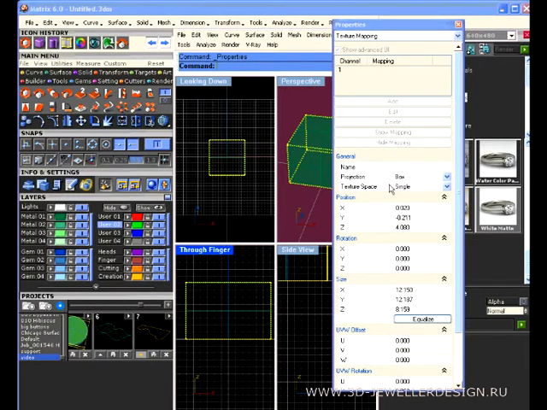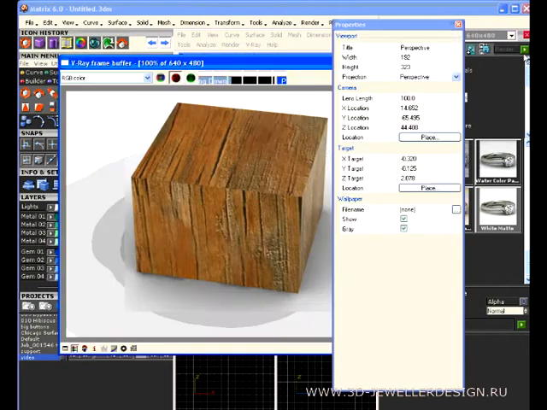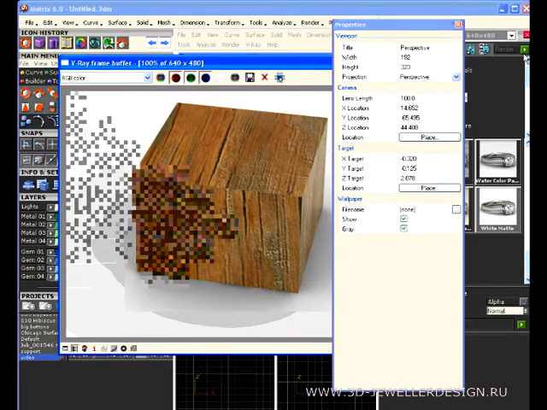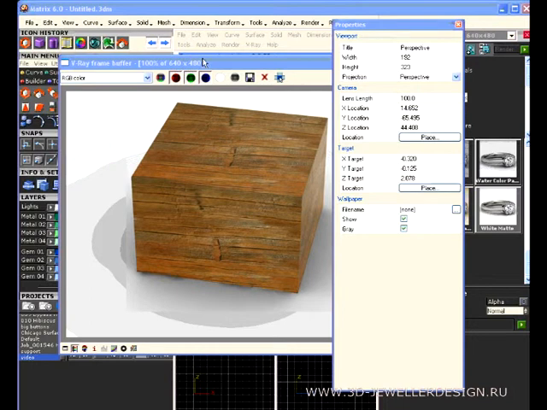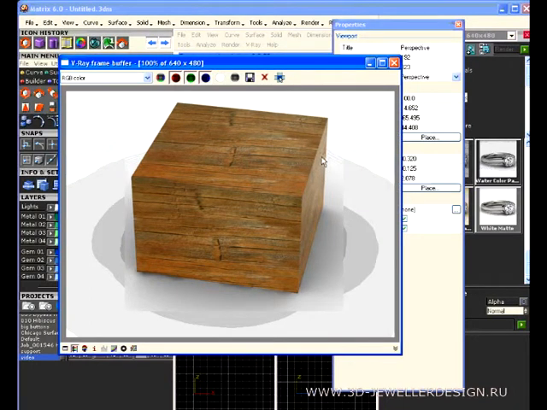Okay, so now we have box, and let's go ahead and render this one. Hit pause here. Okay, so here's the render, and you can see now, yes, I'm getting the wood the way you would expect it, going this way. We also get it going the same way on this one. There's no one this way, one this way. So the box is putting it on like so. So that's what box is for.